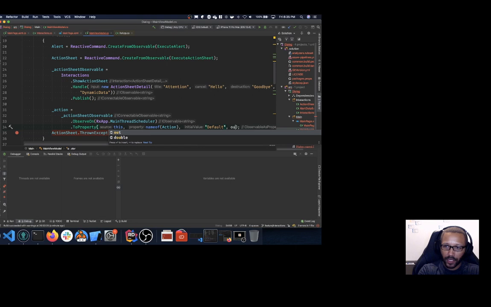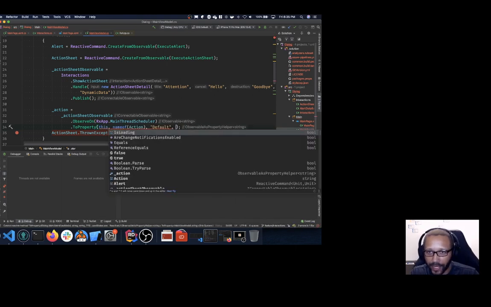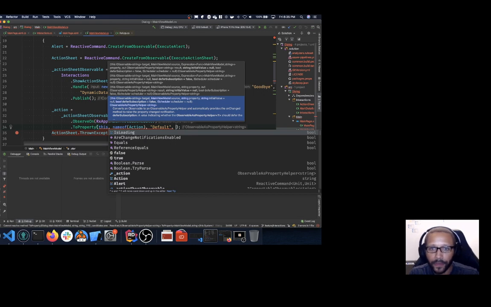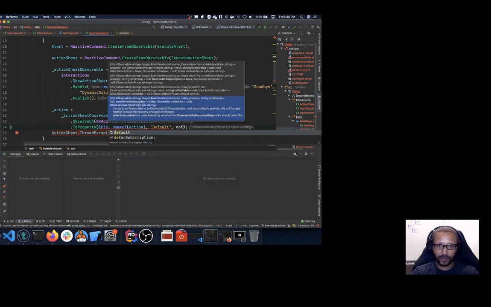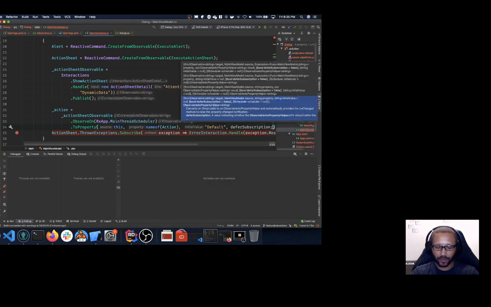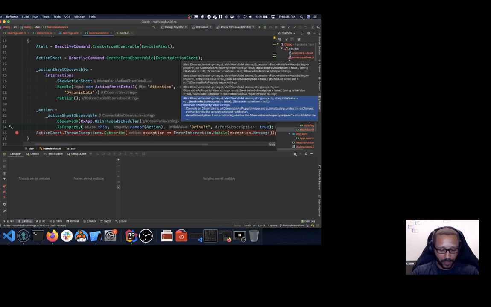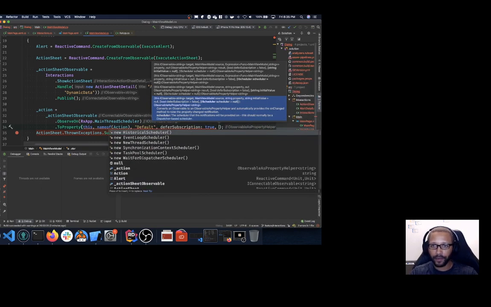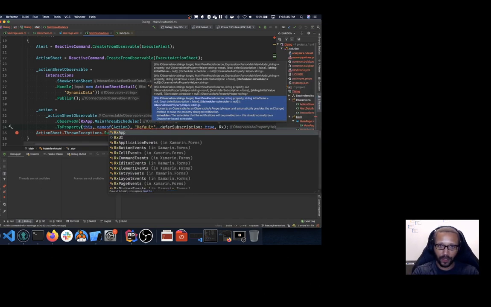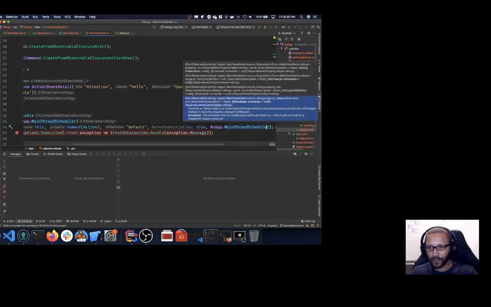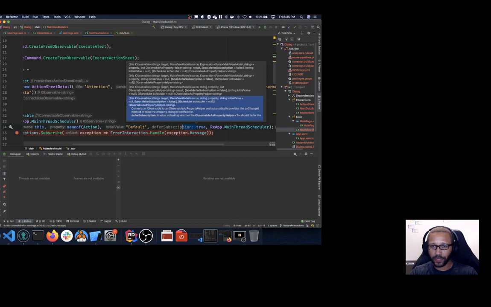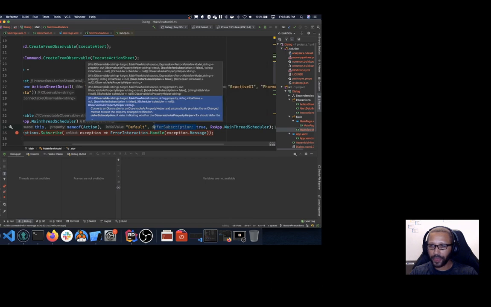So isn't there, I'm going to show my lack of knowledge of the framework for a second, a bool defer to, yep, I can defer to the subscription. So let's do defer subscription is going to equal true. And let's give it the rx_app.main_thread scheduler just so that it knows explicitly that that's where we want to do this thing.